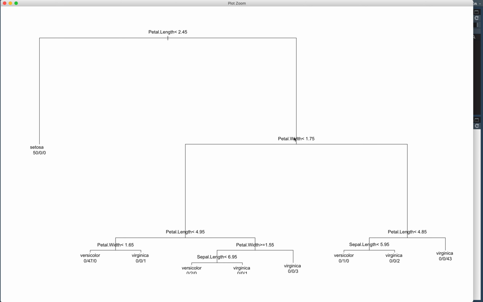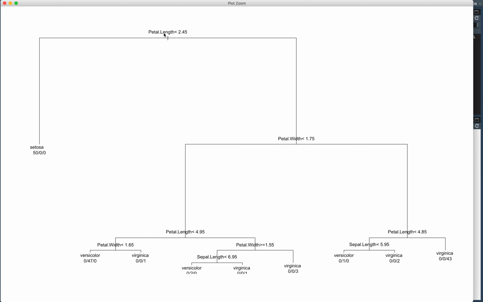So the first difference in random forests, I mean, really, it's a forest, right? And a forest is bigger than a tree. There are many trees in a forest, and that's the first part of random forest. The second part, the random. Some of the randomness comes in where we don't look at all possible variables at each split. We only look at the square root of the predictors that we have. For this one, we have 4 predictors, and the square root of that is 2. So at each split, we're only going to be looking at 2 possible predictors. That gives us some variance, some differences between the trees in our forest.